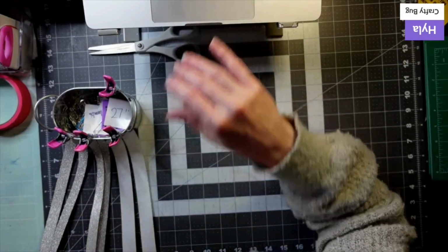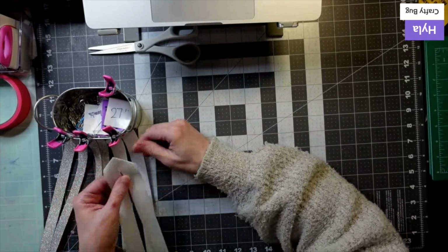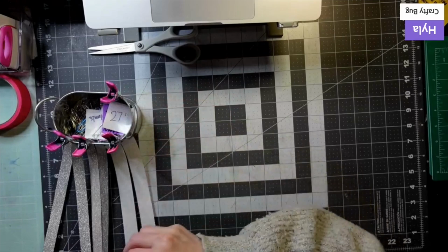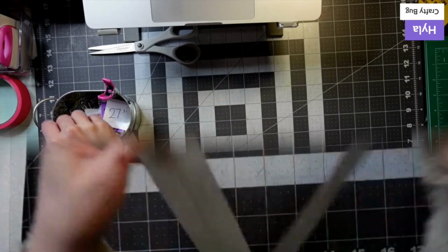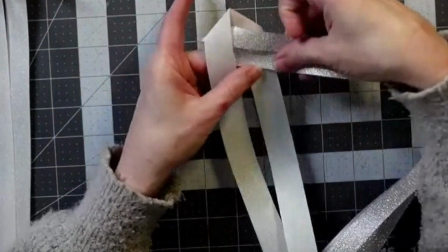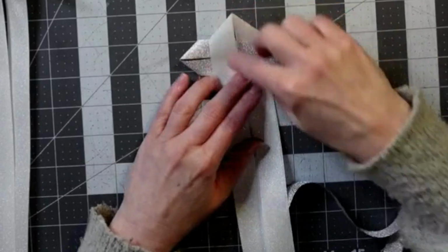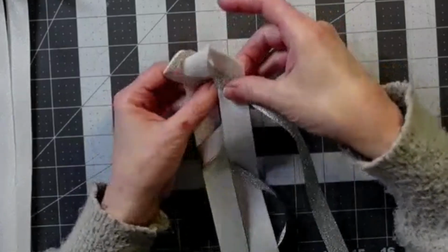And when I'm doing braids like this, like the zigzag and any of these braids where I'm cutting these ribbons, I'll clip it to this little thing. It's heavy enough that it stays, and while I'm cutting the other ribbon I can keep everything organized. And I'm going to try putting this one, the one in there like that. You see that one's on top and that one's under. So this one needs to go on top. We're going to move it, and then it's going to go under that one.